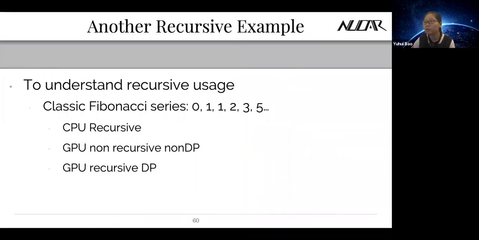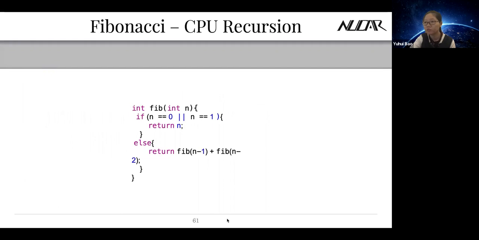Another example is recursion, how we do recursion on the CPU, on the GPU, and on the GPU with dynamic parallelism. We will use the Fibonacci series, for example. That's for the CPU. It's just recursion, calling this function again.